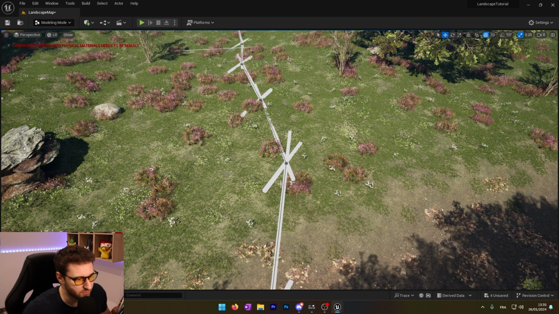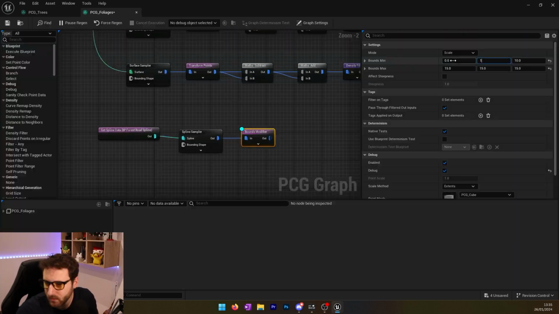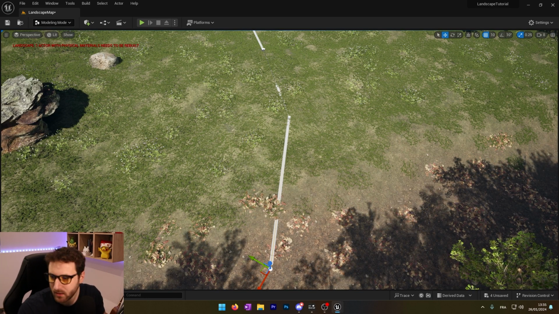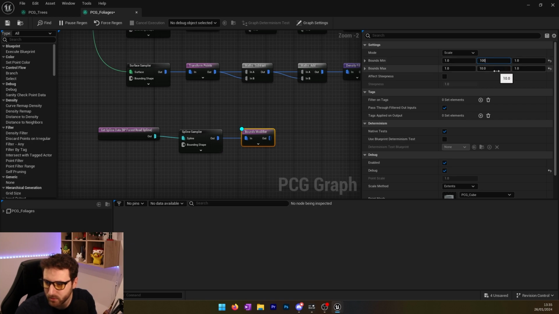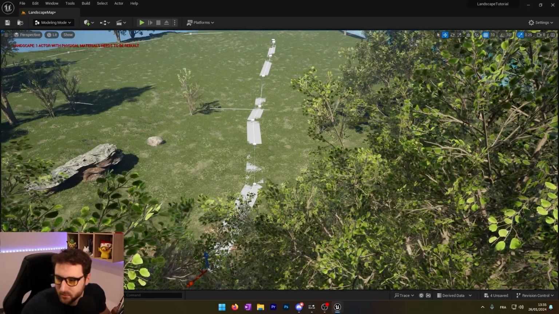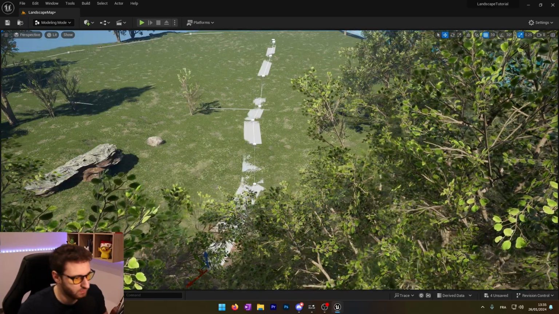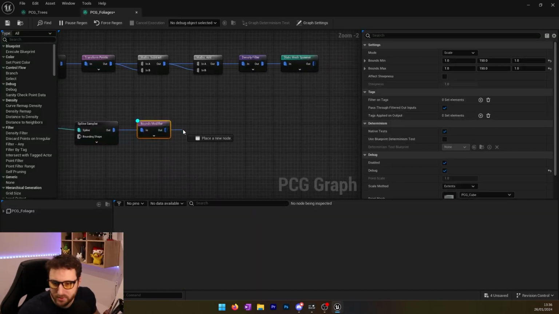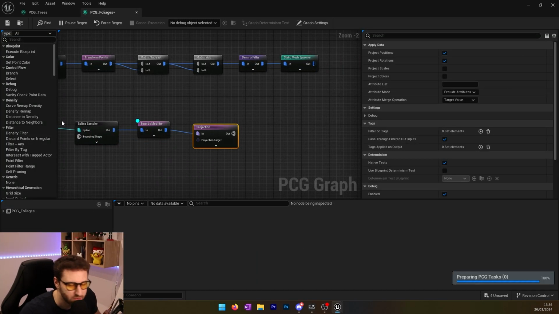We have increased the size of the spline sampler, but it's still not very good. Let's put back 1, 1, 1 to all of them, because I don't want to increase the scale on all of them. We want to increase the scale maybe on Y. If I do 10 and 10, nice. Let's get into maybe 100 and 100. We start to get somewhere. We'll do 150 to 150. And now we can use the projection to project the box that we have onto the landscape.